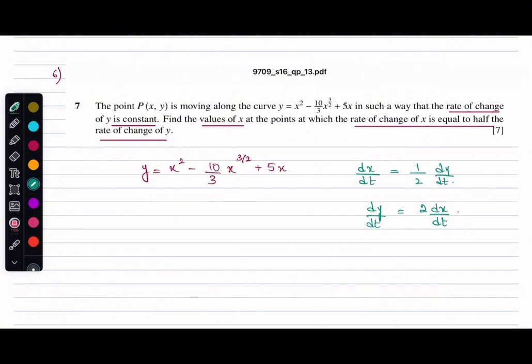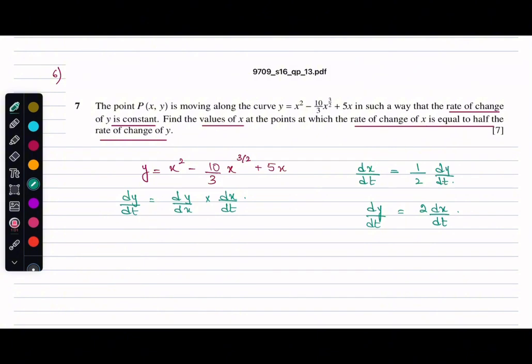With respect to that, I have my y in terms of x. So the connected rate of change equation that I should have here is for dy by dt, which shall be equal to dy by dx, as y is in terms of x. So I should have dy by dx times dx over dt. This is what the question is asking us for, and according to the question, we can see that dy by dt equals twice of dx by dt.